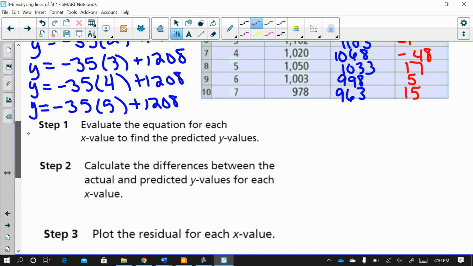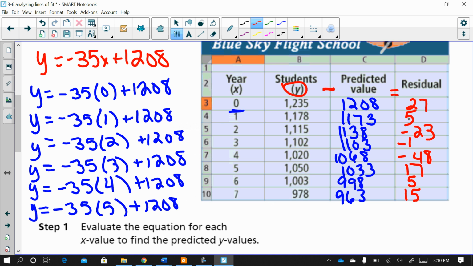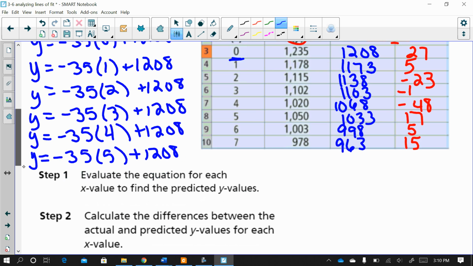I personally look at this and I say, okay, we've got, let's see, 5 above, 3 below. That's not too bad. That's pretty balanced. But in my opinion, I don't think these are all that close. 27 away, negative 48 away, those are pretty far. So it's probably a decent fit, but it's probably not that 0.99 that we really want, right? So that's how you would calculate those.